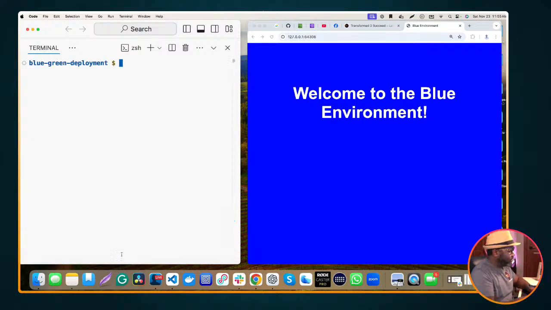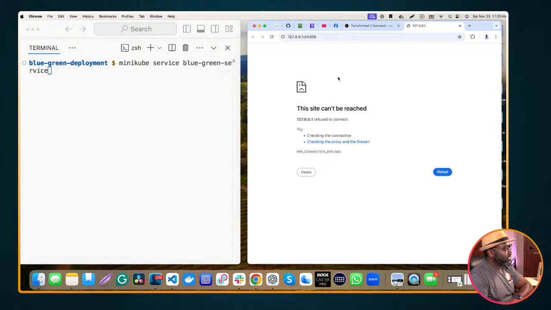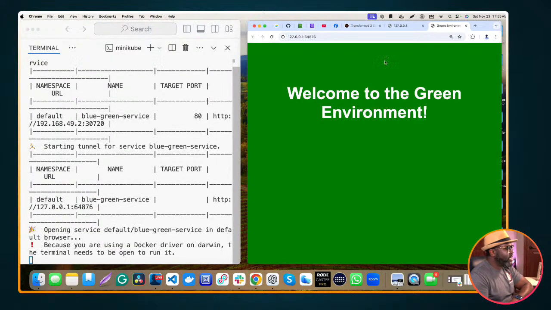It's patched. And then I need to run the minikube service command here. And when I do that, this will change to green. And you're gonna see it here.